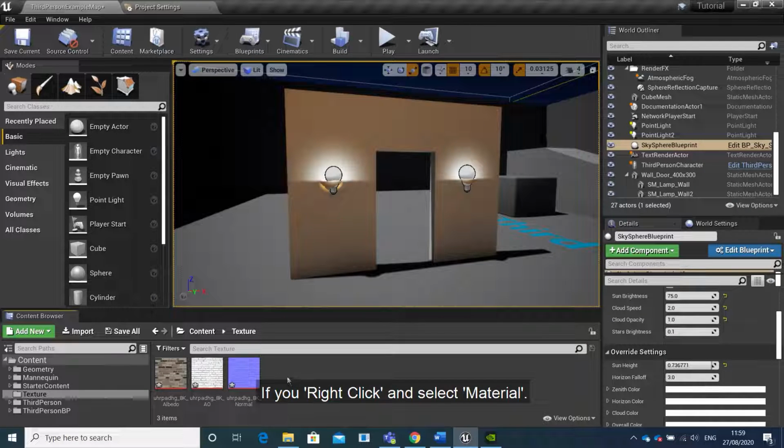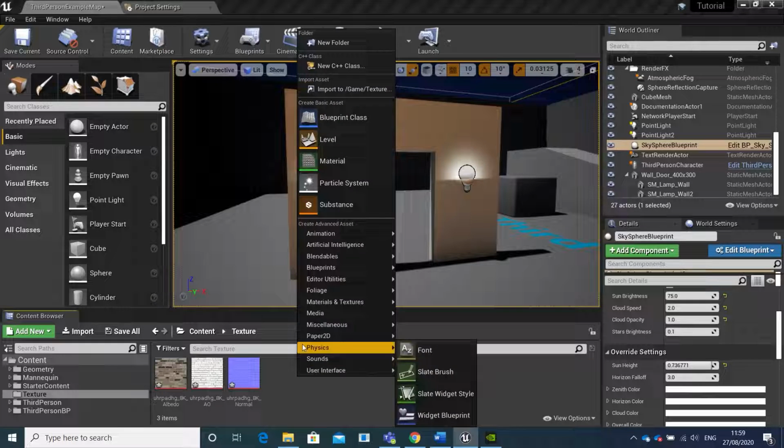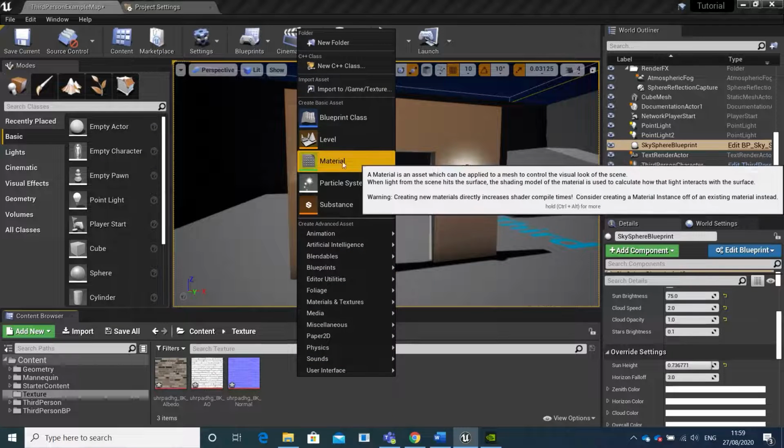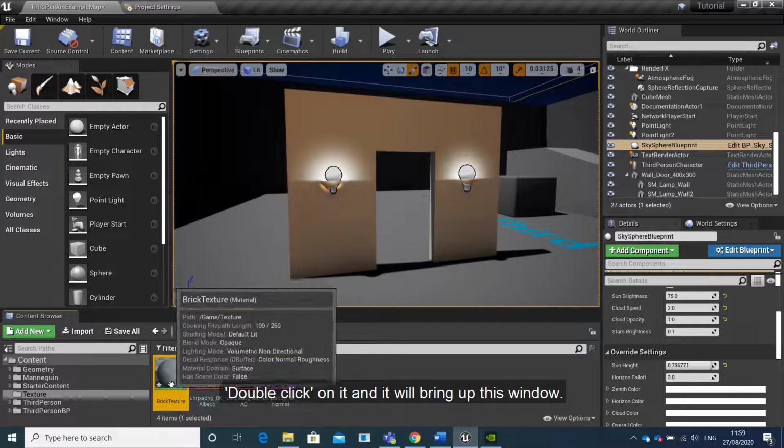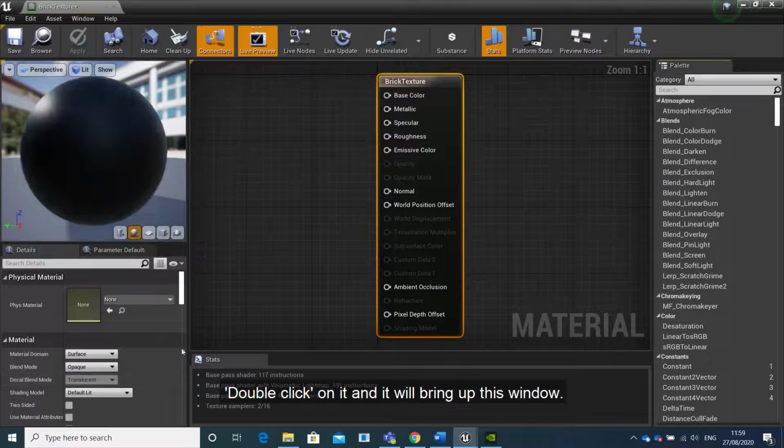If you right click and select material, double click on it and it will bring up this window.